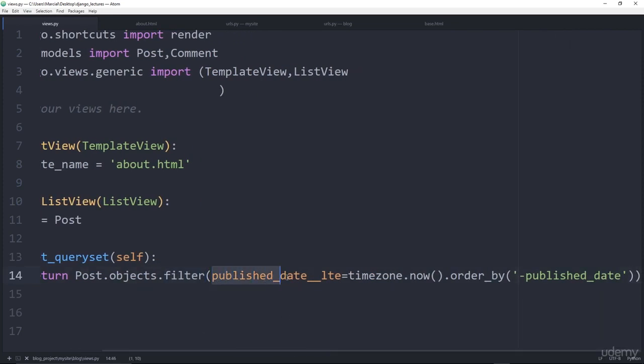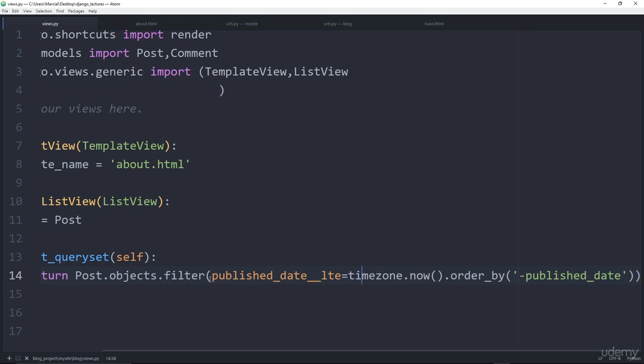So then we grab the published date, and with the field queries, you can do this really interesting thing where you say double underscore, and then the actual field condition. In this case, it's going to be less than or equal to. I'm going to hop over to a documentation link in a little bit to explain this part a little more, because out of all of this, this is probably the strangest thing, this __lte, which we've never seen before because we haven't really dived this deep into the ORM of Django.